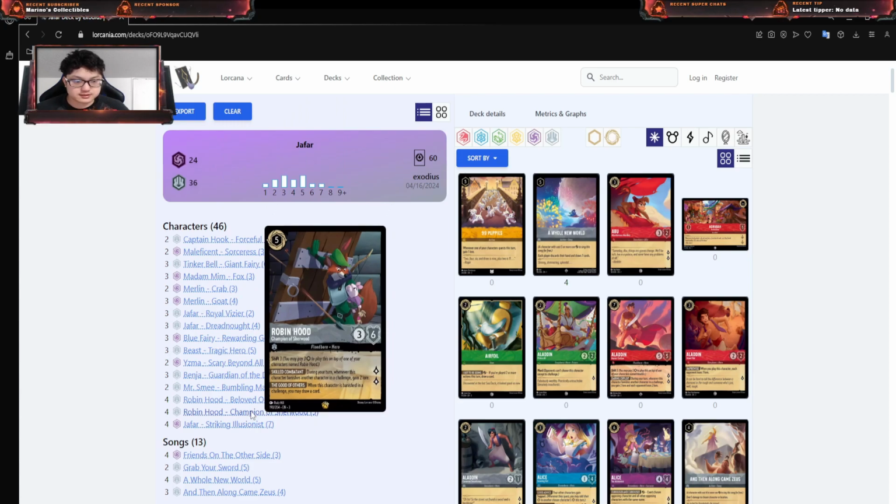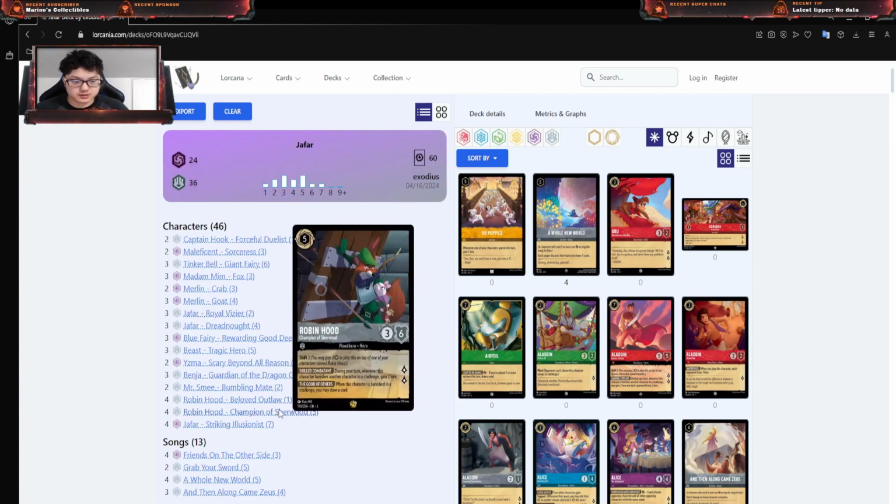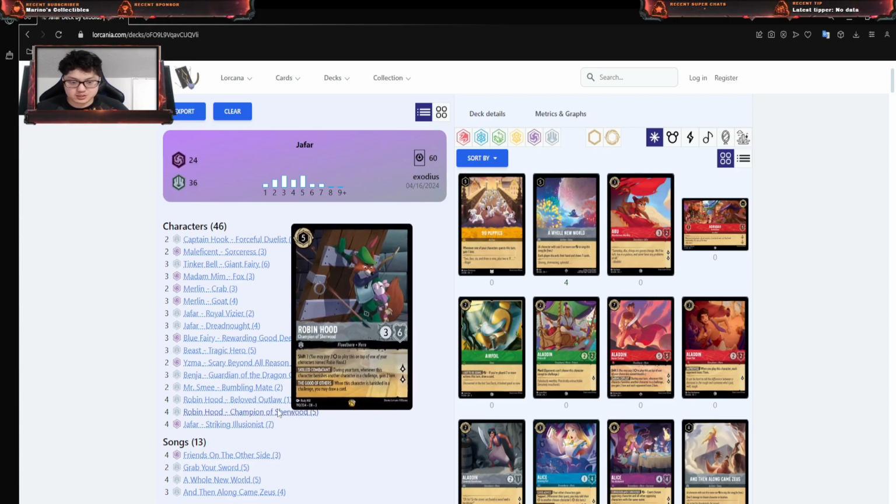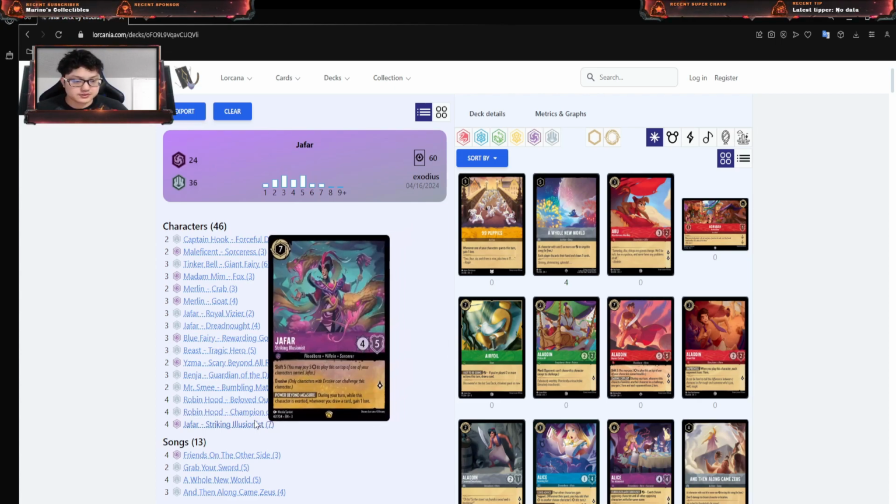Crab makes it a 6/6. A 6/6 goes into something like Maui. It still lives, I believe, a turn. I don't know. Wait, no, it doesn't. But you gain 2 lore when you banish a character, and then you draw if you try to crash into a Maui. Then you have Jafar.